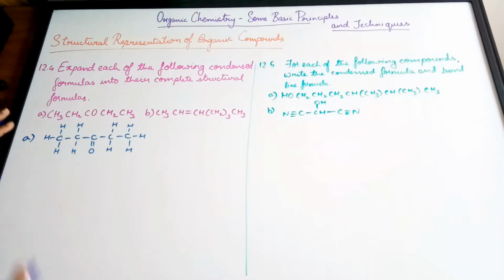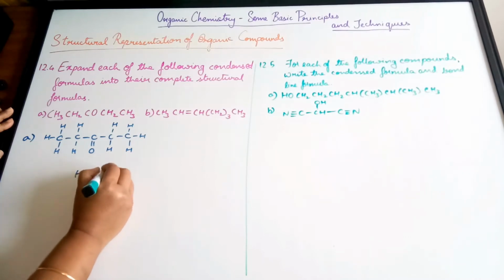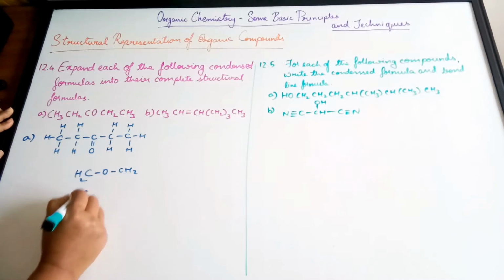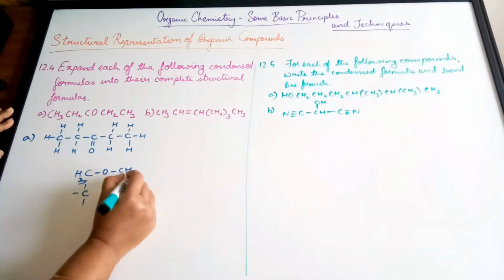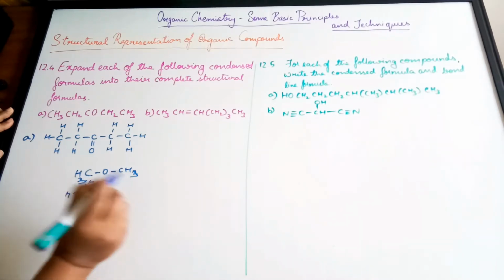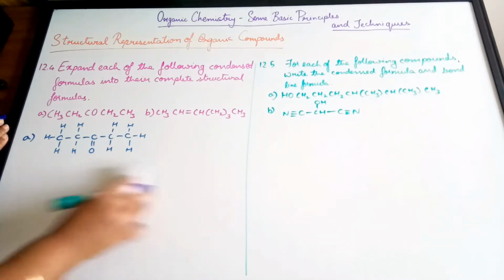2 bonds. Now had the same thing been CH2OCH2, then we would have written it like CH3OCH3. We would have written hydrogen, hydrogen, hydrogen, and we would have written the oxygen in between. But here it is CO, which means this oxygen is bound to the carbon atom, and oxygen can have 2 bonds, or the valency of oxygen is 2, so we've written it like this. This is the ketone group, actually.